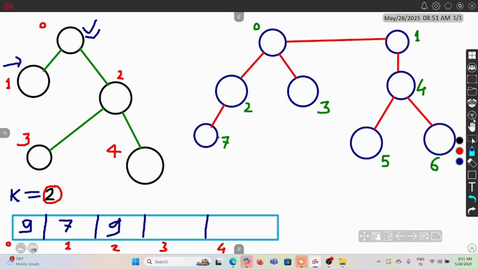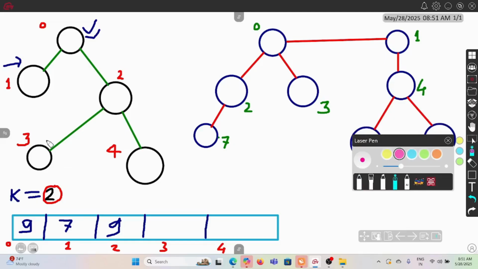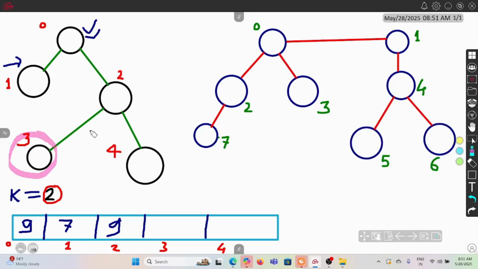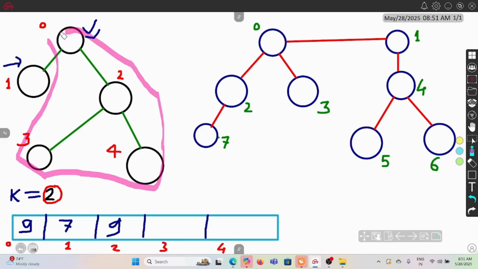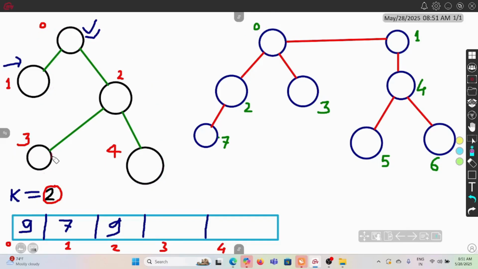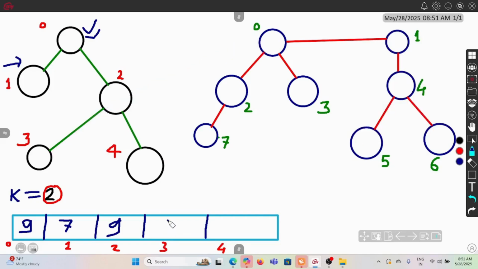Now come to the other guy. So if we come to the other guy, this is 3, right? So how many at a distance of 2? This guy is at a distance 1, this is at a distance 2. So these would be in the range up to 2, right? Yes, because this 1 is at a distance of 3, so we cannot include 1. Rest all would be in the range. So how many are there? These are 4, and 4 from here when we connect it, right? When we connect it, we will get directly 4 from here. So 4 plus 4, it would be 8. So we will write the 8 here. So let me write it down, 8.